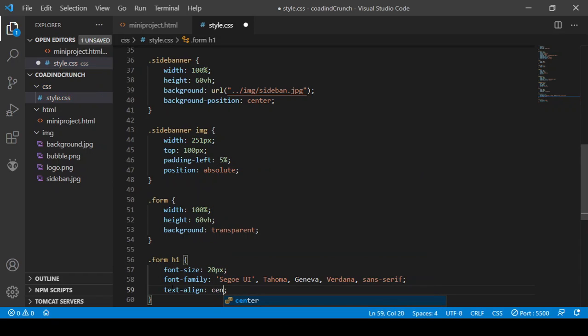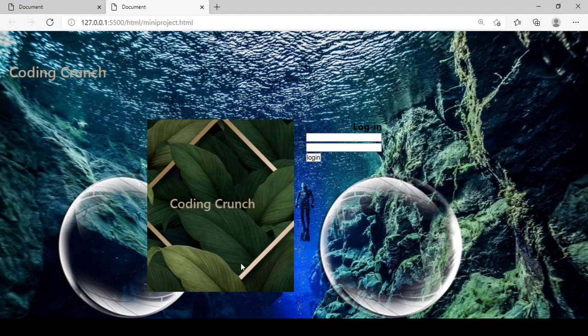Center. Let's save it and let's open it in a live server. So here I'm having the font which is aligned in the middle.